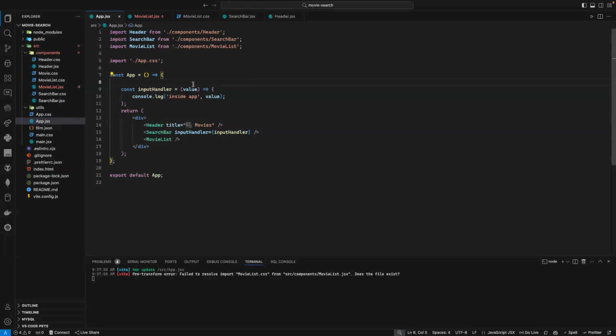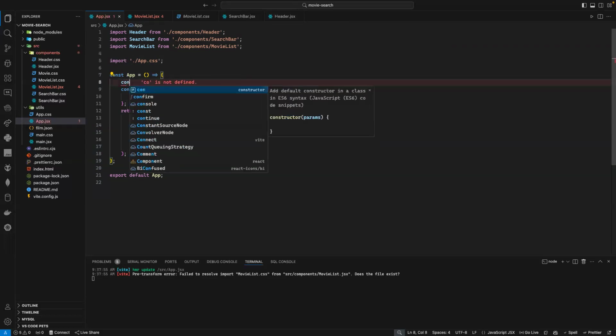So I want to pass this value here I'm receiving, the one I just logged it here. I want to pass it to my movie list, but not just that. I want each time this value change, I want my movie list to re-render, because each time I change the value, I need to go again to my movie list, loop through all the movie and check if this value exists on the movie title. If it exists, I'll keep it. If not, I will remove it. Use state. Exactly.